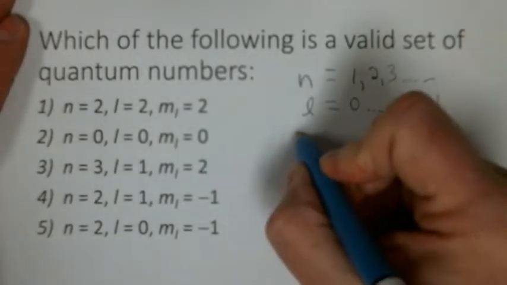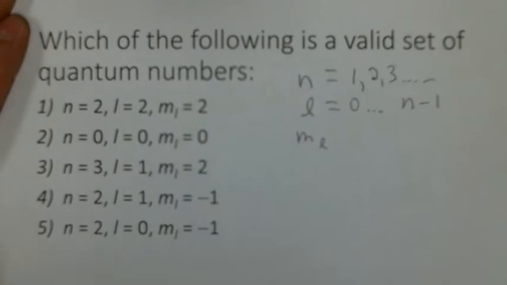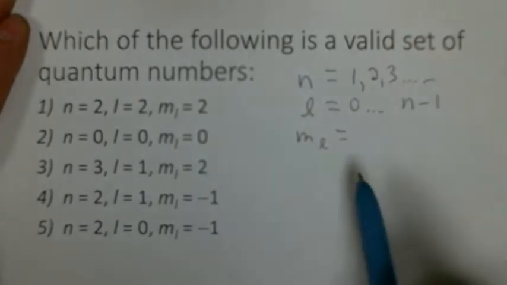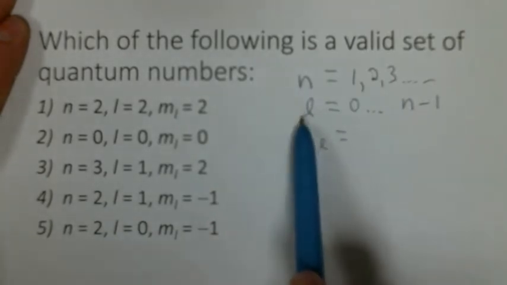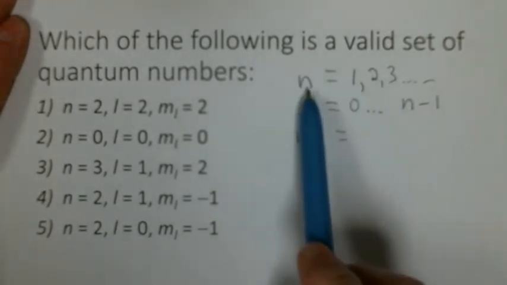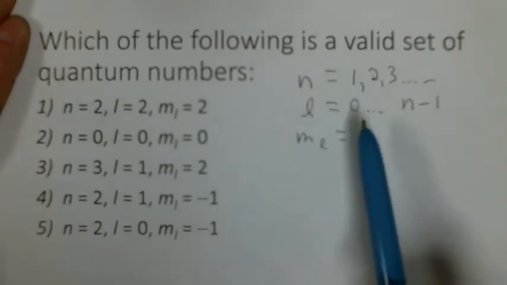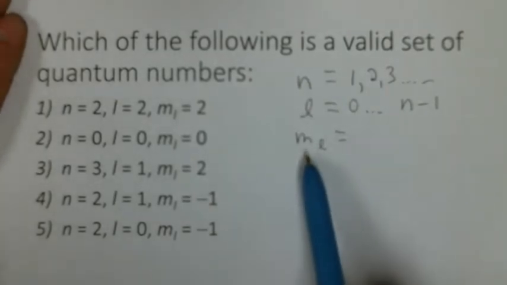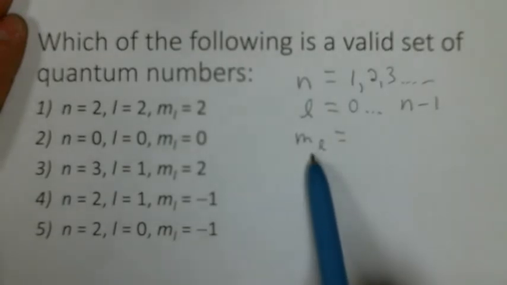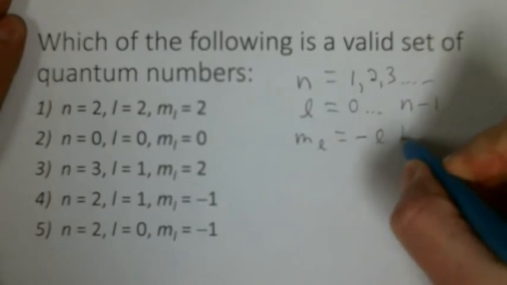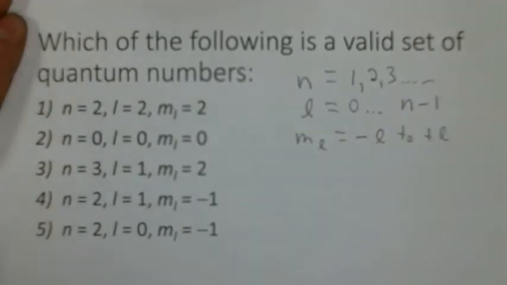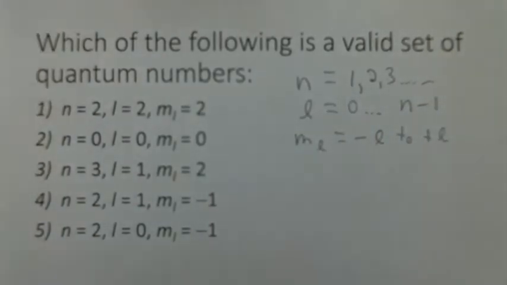And then the next quantum number is m sub L. And that is dependent. So each one is dependent upon the previous one, right? So the possible values of L are based on what value of n you have. You can go from 0 to n minus 1. The value of m sub L is based on what value of L you're in. So m sub L can go from minus L to plus L. And then of course the spin can be up or down. But this question doesn't actually include the spin.